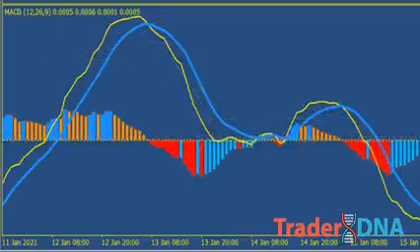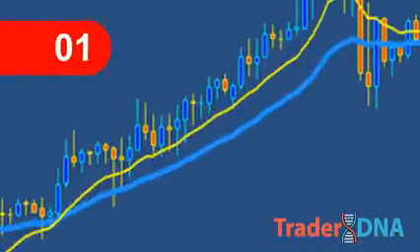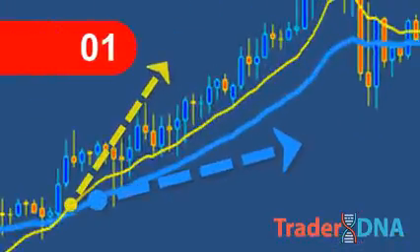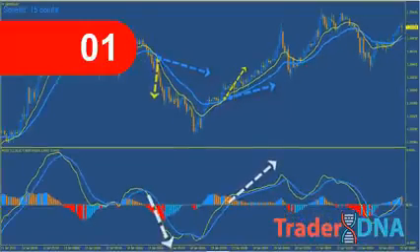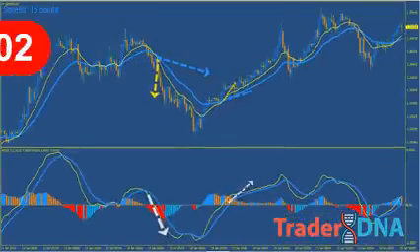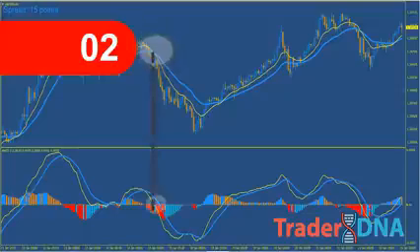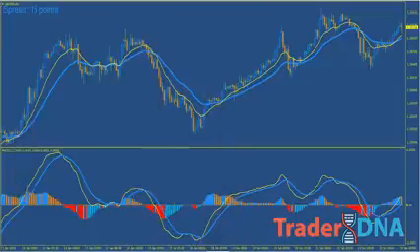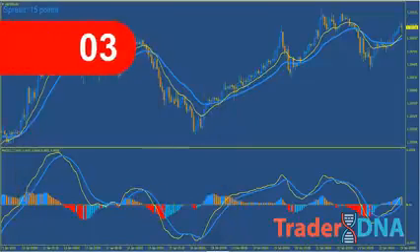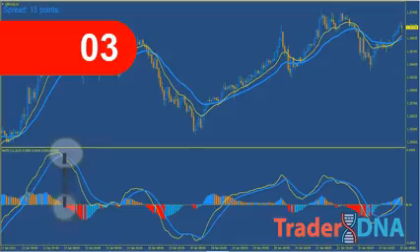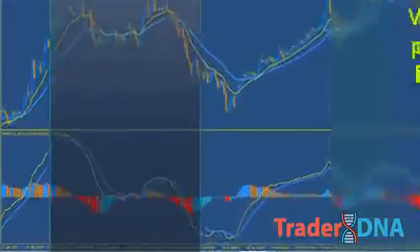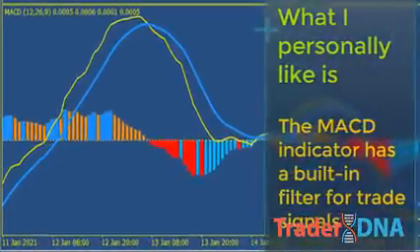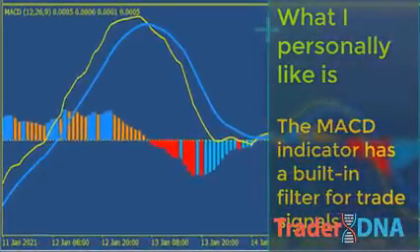Three things stand out from this chart. First, you can see that as the two moving averages move away from each other, the MACD line rises or falls. Second, you can see that, when the two moving averages cross, there is a corresponding crossing of the zero level by the MACD line. Third, when the signal line and MACD line averages cross, there is a corresponding crossing of the zero level by the MACD histogram.